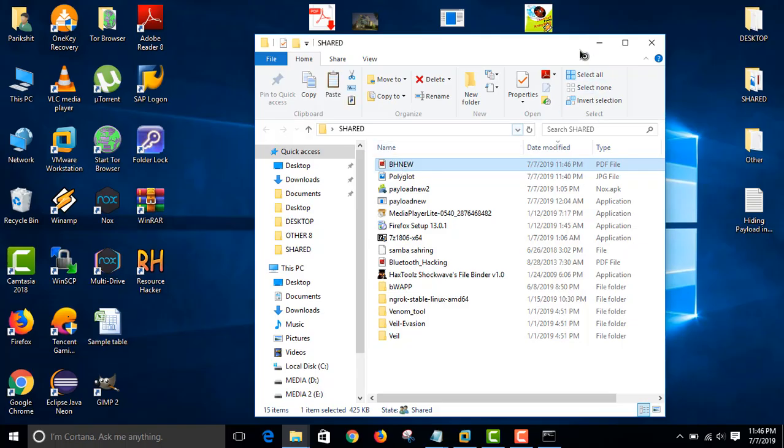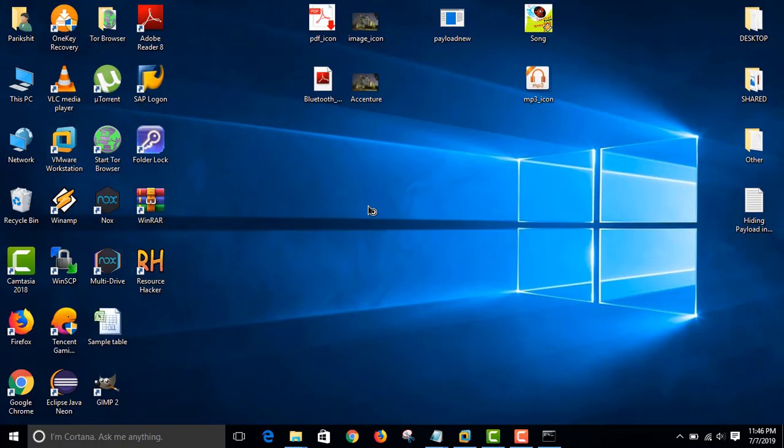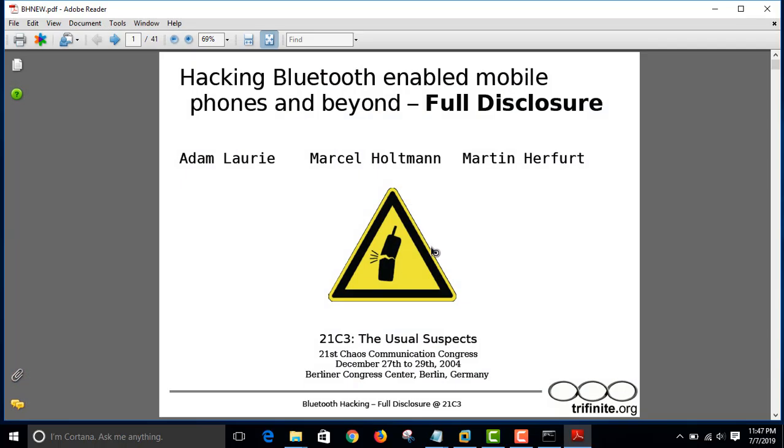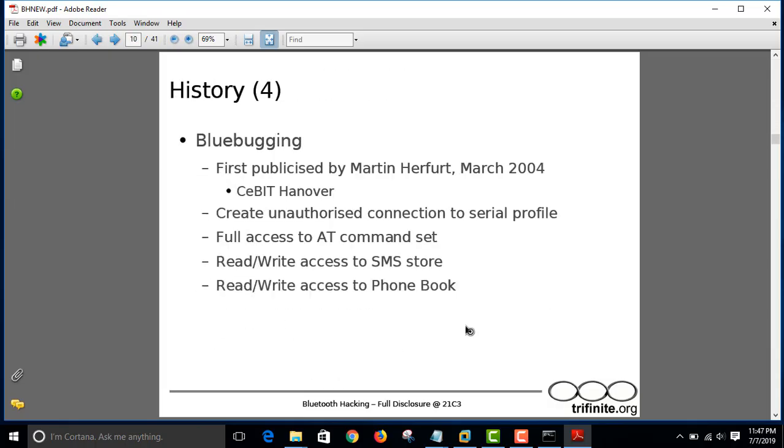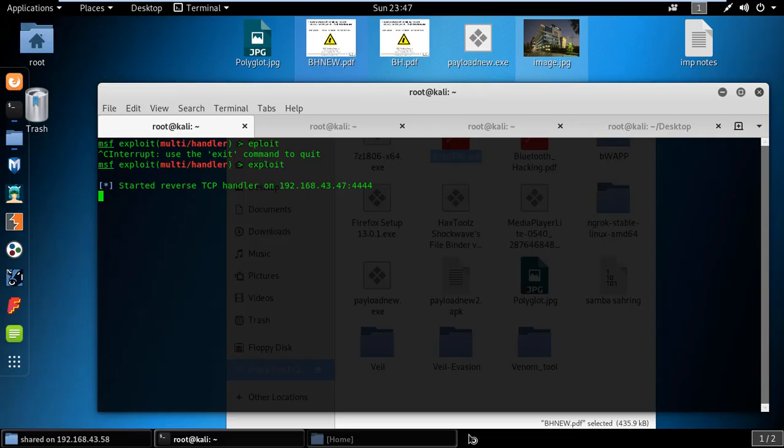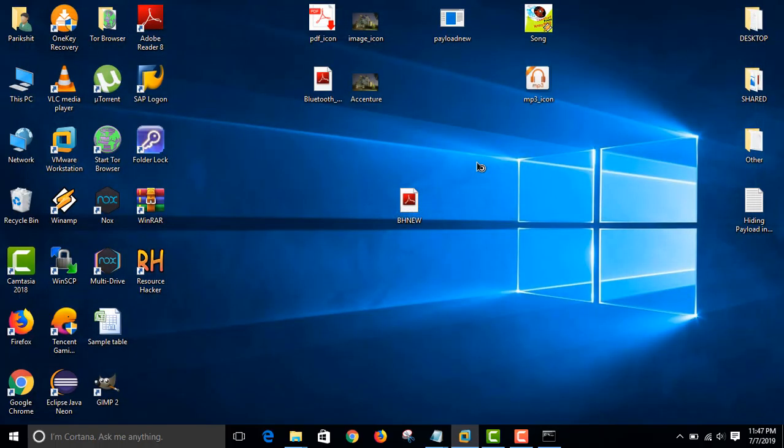So this is the file that we have created. I will just try to execute it. Okay, you can see the file is executed here, and let's see if we get the Meterpreter session. No. So this is how it works. It just combines the files and doesn't embed the file as an executable. Once you open the file, the background file will not be executed. Alright, so you can see we are not getting any Meterpreter session. I will clear the terminal and close this here as well.